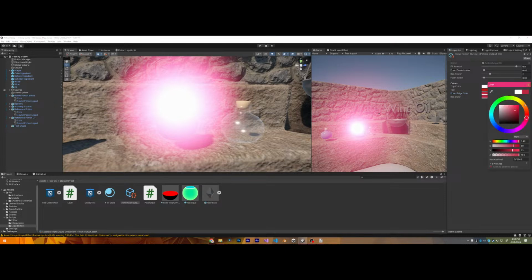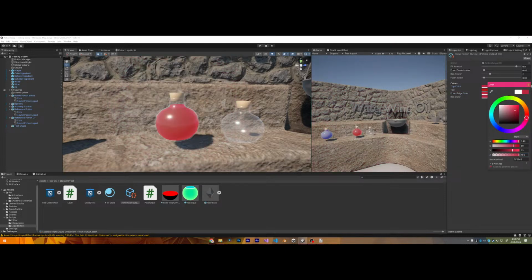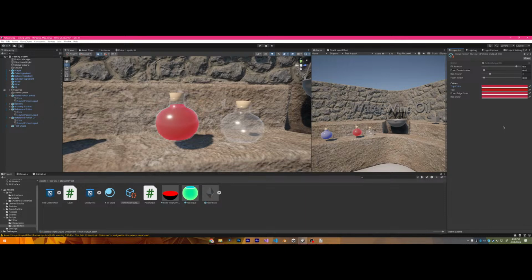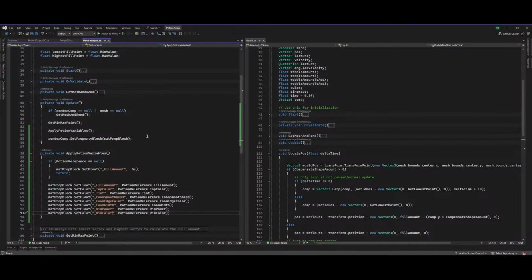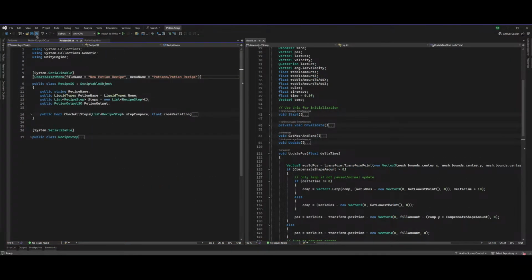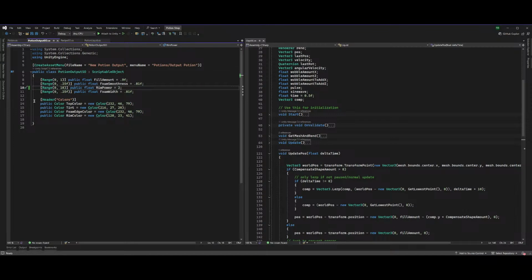So until all of these values get updated, then it's gonna look like that. Or if I just default everything to regular red.